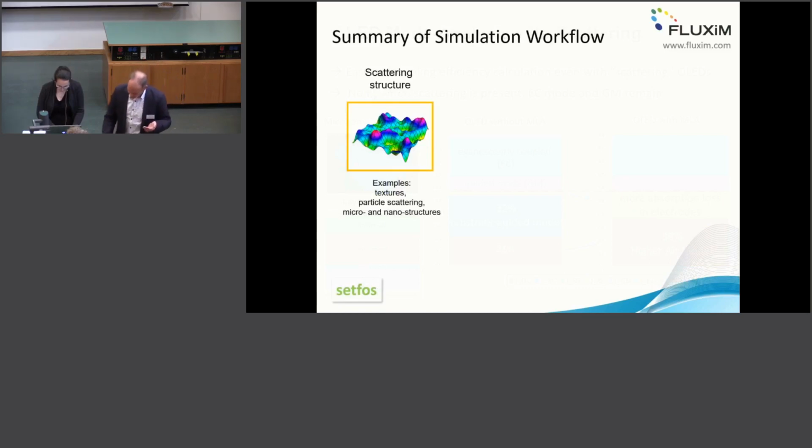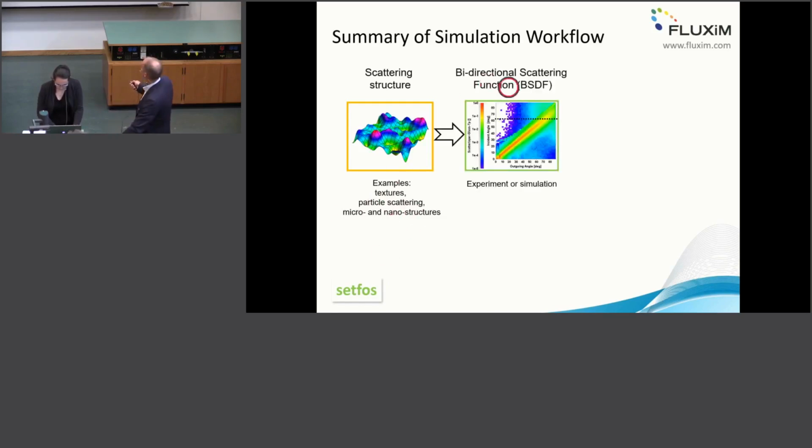In case you have more than planar layers, you also have light scattering. In our software, we have several ways to introduce scattering of light. You saw micro lenses, so that's a kind of texture. You saw particle scattering, and we also have several ways to calculate scattering behavior. For a given texture, for instance, or a given particle scattering, we calculate bidirectional scattering distribution functions, which can be tabulated this way with an intensity map.